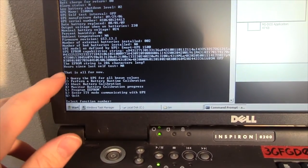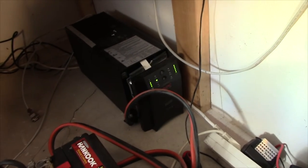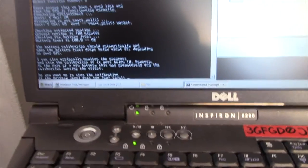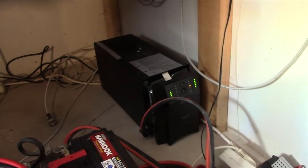the shop. So, battery runtime calibration, press 2. Let's see if it works. Do you want me to stop if the battery goes too low? Hell no. There we go.